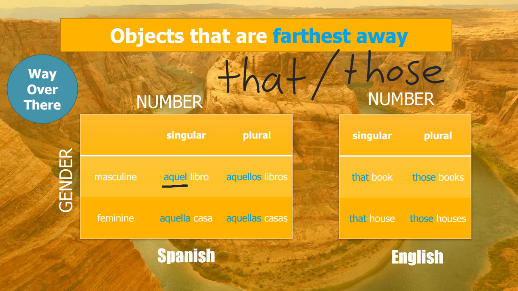If it is masculine but plural, we would say aquellos libros. If it is feminine and singular, we would say aquella. And if it's feminine and plural, we would say aquellas. So aquel libro, aquellos libros, aquella casa, aquellas casas would be like that and those way over there, or the furthest away from us. All right.